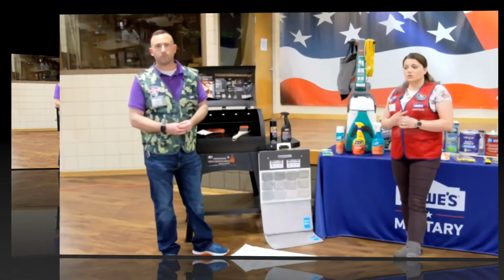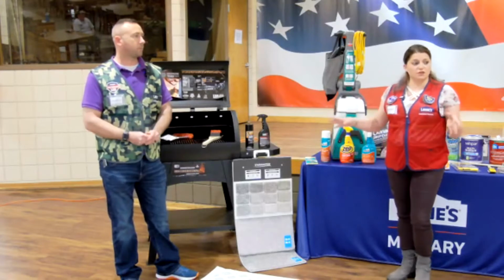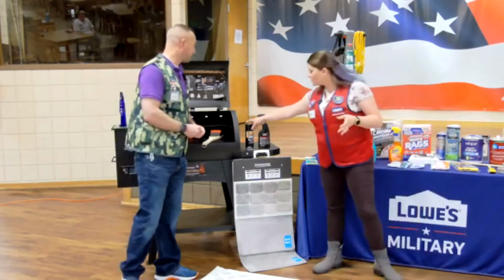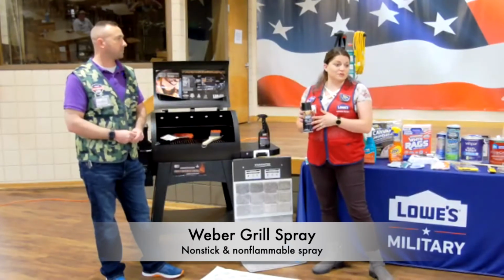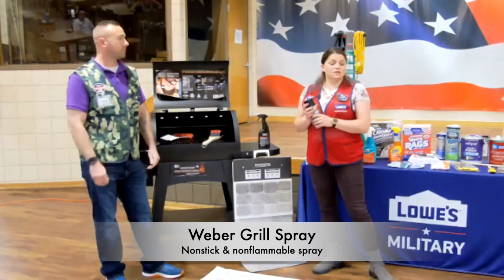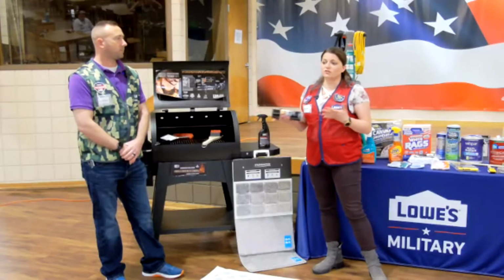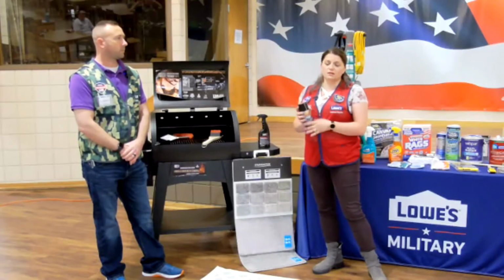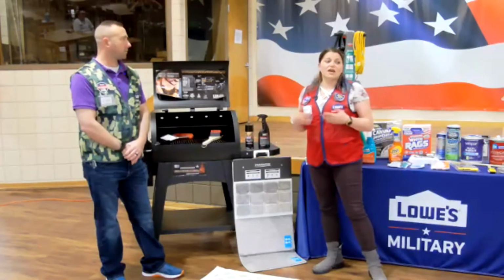Okay. So whenever you are done with cleaning and you want to protect your grates again after they're all nice and clean, we do have a Weber grill spray. This is non-stick and it is also non-flammable. So even if you sprayed it on there, like if there's flame, this would not flare up like most sprays would. Any aerosols usually would flame up if you sprayed them. This one will not. It also will help you save from having all your food stick to the grate as you're cooking.